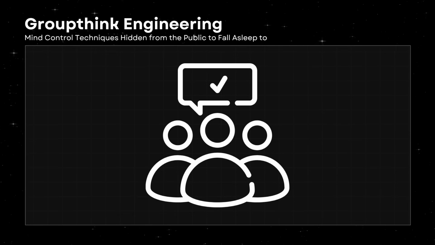The effects of groupthink can be serious. In government, it can lead to bad policies. Officials agree too fast. No one wants to look weak. No one wants to slow things down. Mistakes get passed off as bold action. Later, when things go wrong, no one takes the blame. Everyone was just following along.